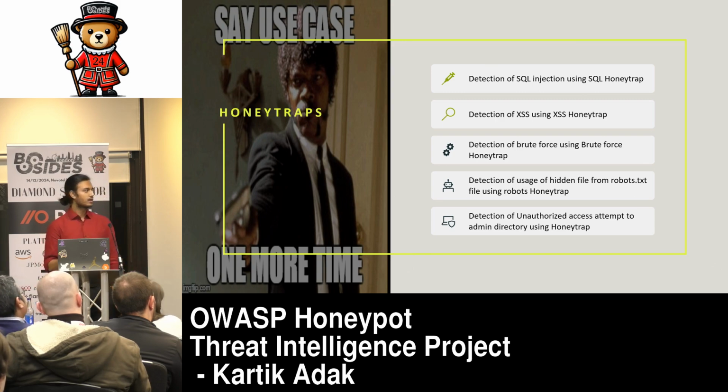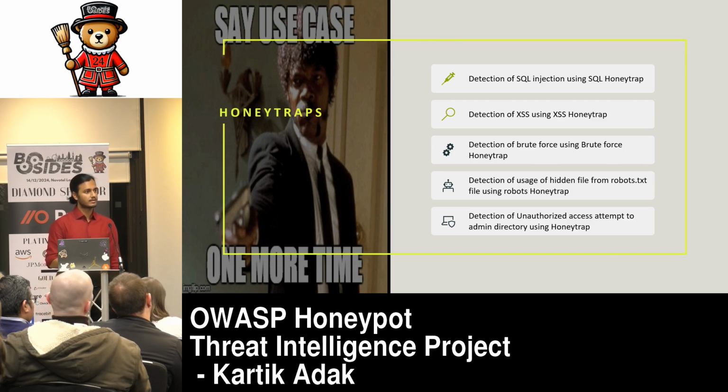As I said, we are creating honey traps. Honey traps are nothing but use cases which are used to tag those attack vectors. For example, if a particular adversary is trying a brute force attack, how will we understand that it's a brute force attack? Through our use cases. Use cases are nothing but the attack vectors that have certain keywords which are tagged when you pass or attack through certain browsers. We will see one of the attack vectors, that is SQL injection. We'll see the demonstration, and we'll also see the rules, how I created the honey trap.